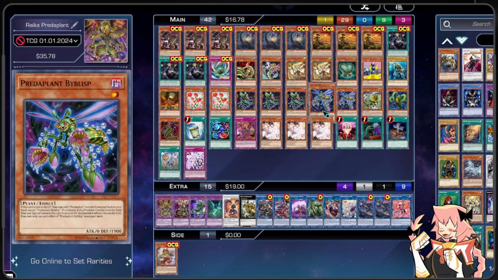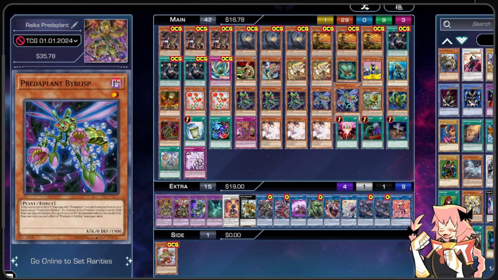We're able to send this to the grave in order to search our Predaplants, and we do send this to the grave via our searchable trap card in order to search a card again on our opponent's turn. So we are running 2 of it in order to do it twice.